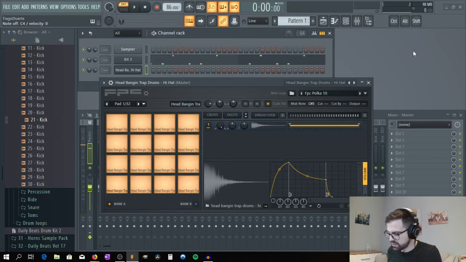Okay, so let's just do a simple, very simple pattern of the hi-hat. So hit loop, record.